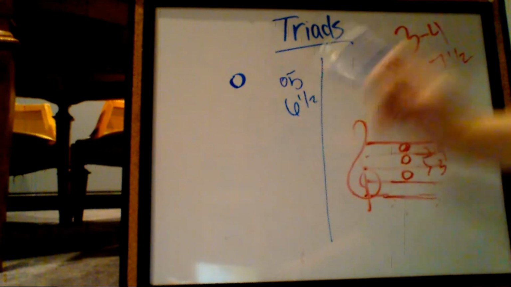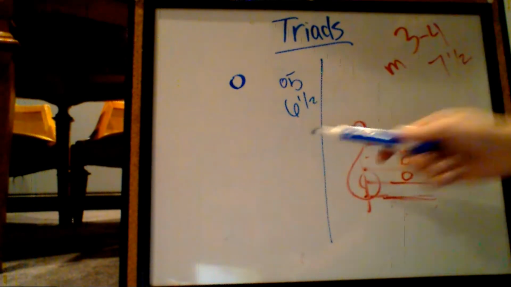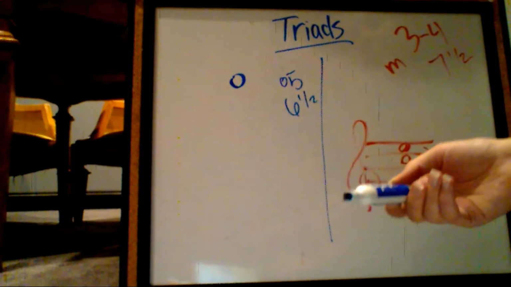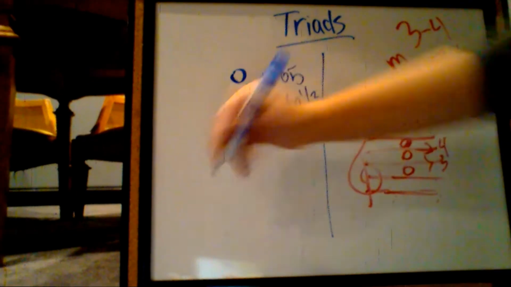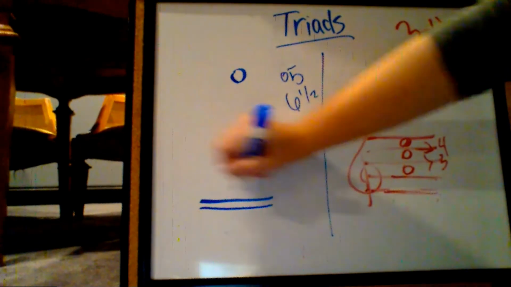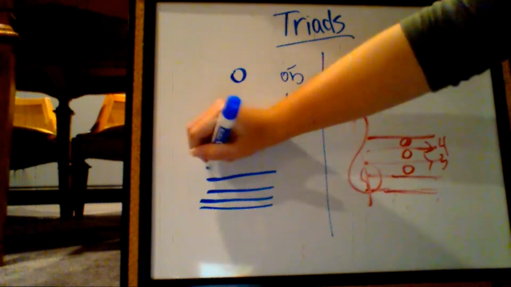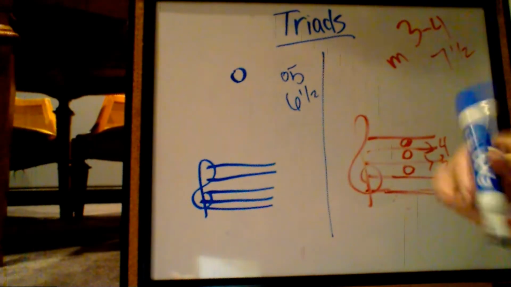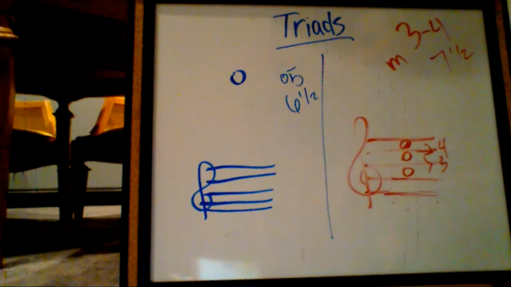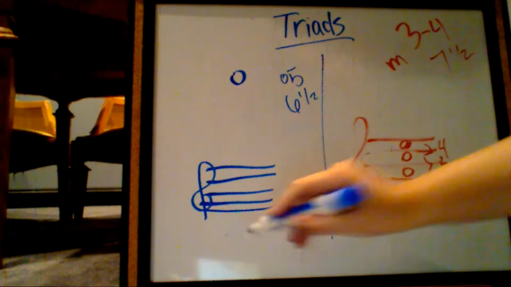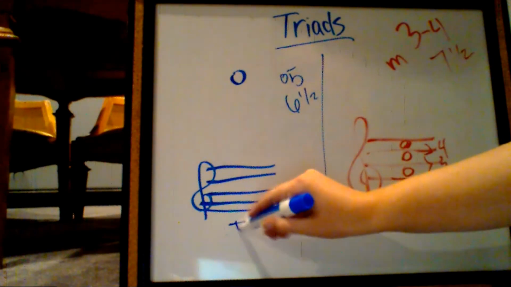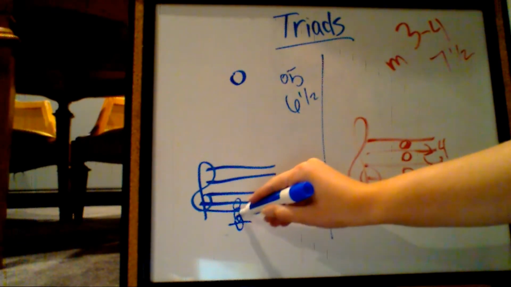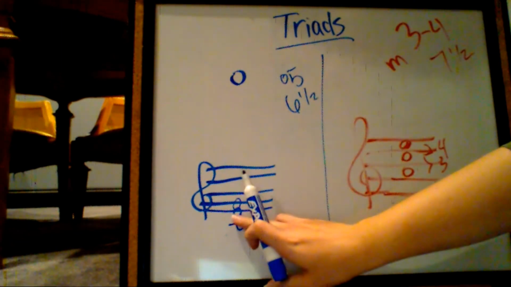So instead of breaking this up into 3 and 4, we're going to have to break this up into something different to add up to 6. So the way that diminished goes, go ahead and draw this. It's pretty bad, but that's okay. So again, we just do the same thing to start out with for each one. And we're going to just start on C because it's a pretty easy note. Those diagrams are terrible, but that's okay.